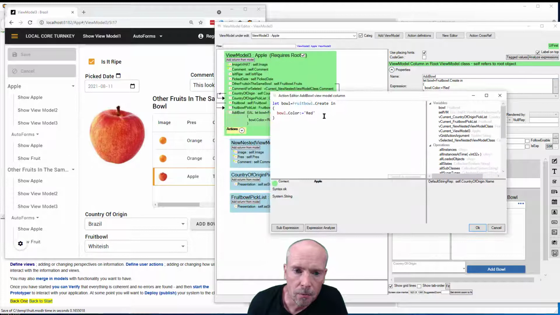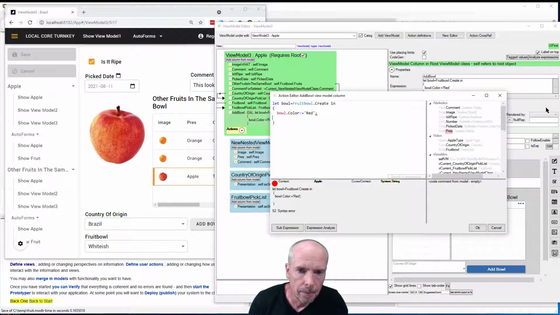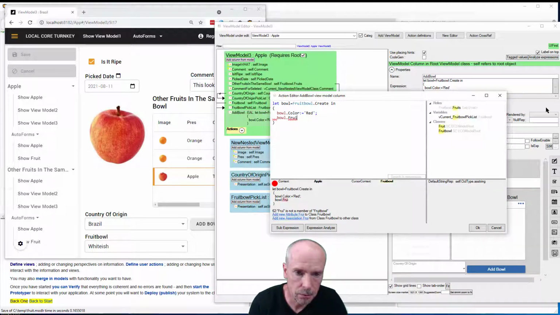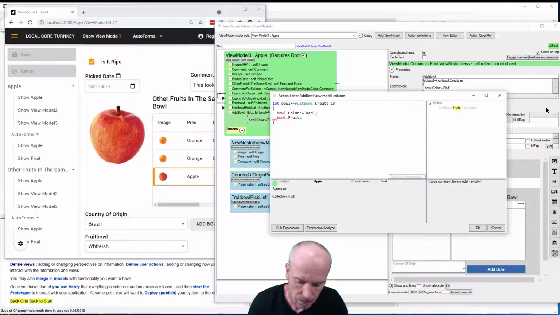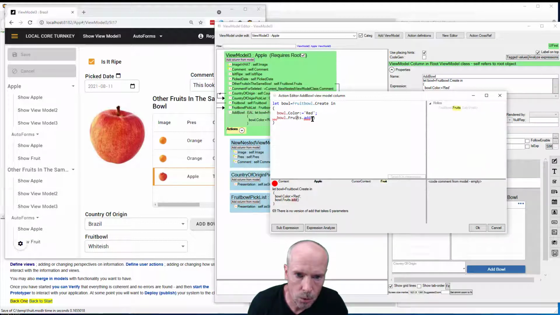Another type of important operator is the add operators on multilinks. So from the bowl that we have, we can follow the links to fruits and do add, and that expects a fruit, because that's what's going in here.